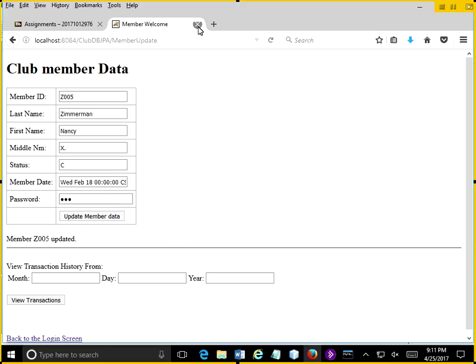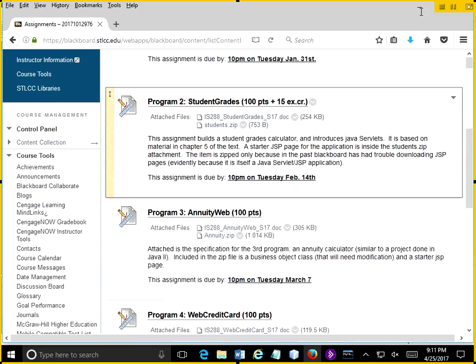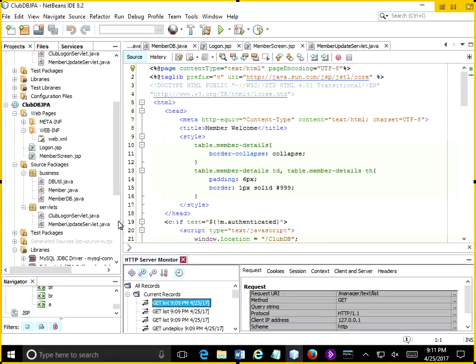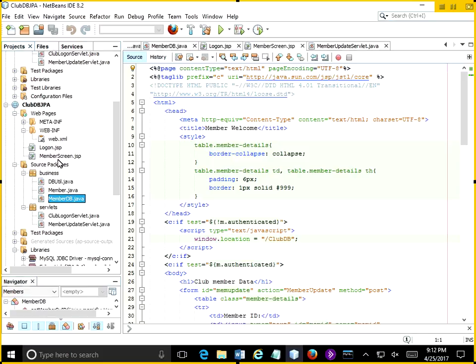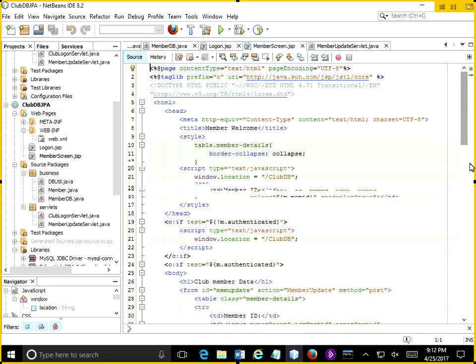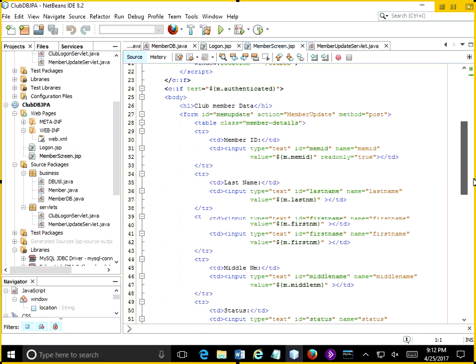So we've now done a call for the JPA to do an update to a data record. And the other thing I want to change here is on my member screen that I copied in from the old one.